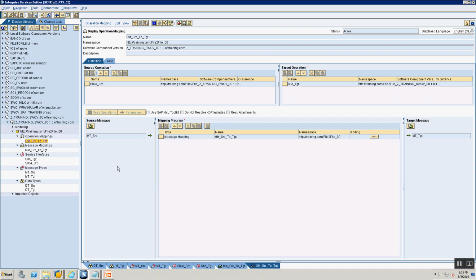So even if you have missed it, have a relook at the video. And if you missed it, do not worry, you would be able to follow it up in the next sessions as well. Okay, so with that, this session comes to an end. In the next session, what we will be looking at is how you configure your interface in the integration directory. In this session, we saw how you design your interface in the enterprise service repository. This is your enterprise service repository where you built all the individual components. And in the next session, we will look at the integration directory where we will build the end-to-end configuration of your interface.